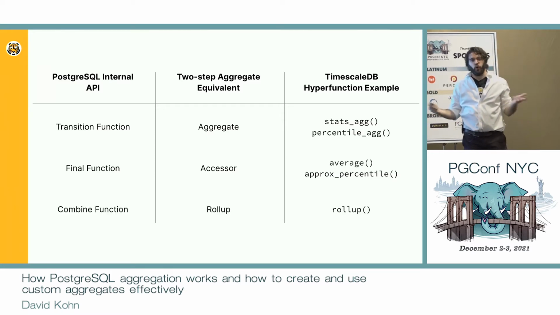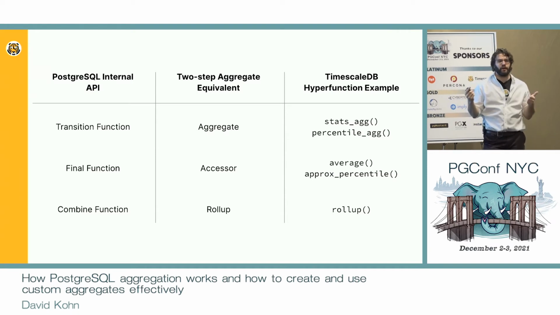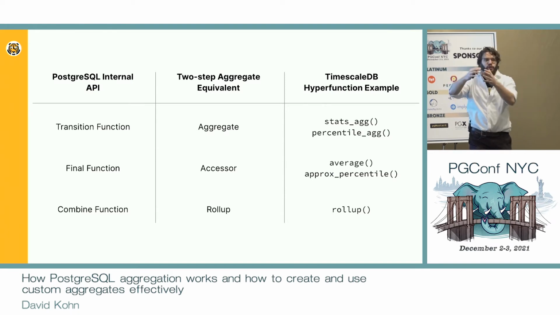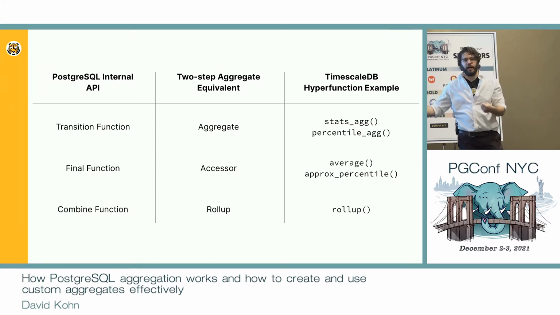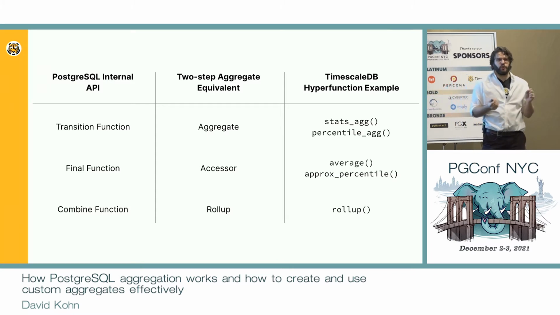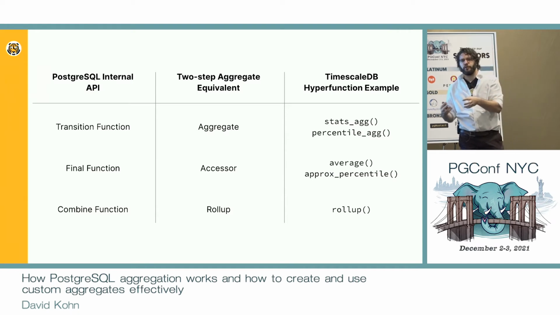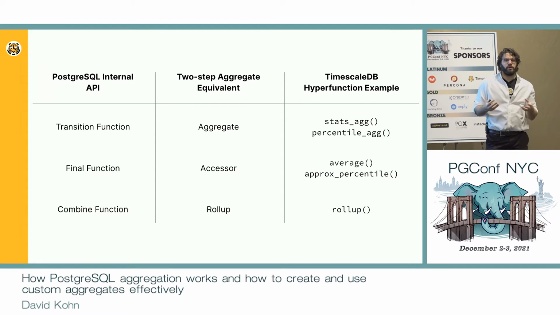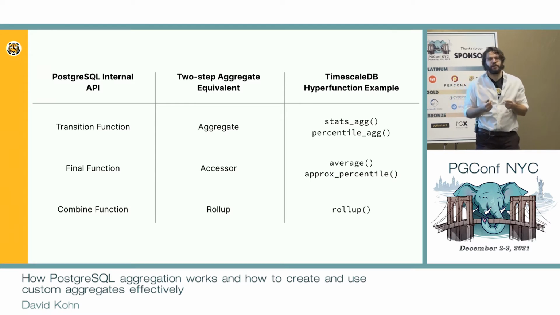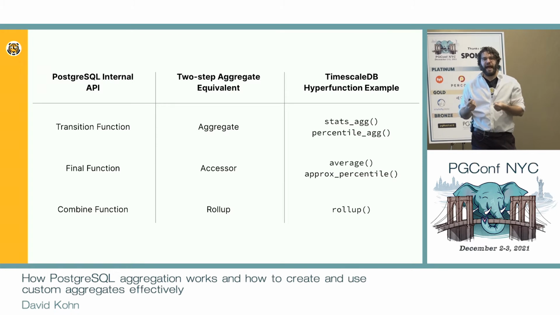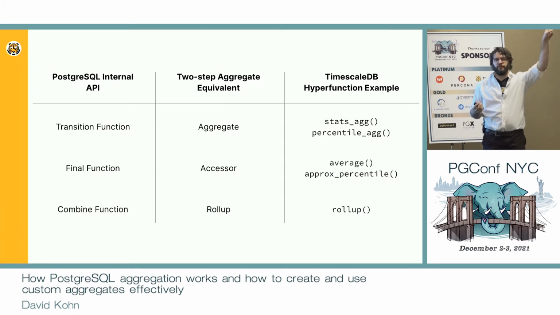And we also have something called rollup that allows you to then roll up these aggregates into larger buckets or larger ranges or whatever else you want yourself, so that if you've stored an aggregate and materialized it, you can then roll it up at a later time. Postgres will let you do this with things in the aggregate statement itself. You can do things like rollup or group by cube, right? But you can't say, okay, I'm going to do create materialized view, select average of X, and then come back a week later and say, hey, I want to take the stuff that's in that materialized view and roll it up another level.